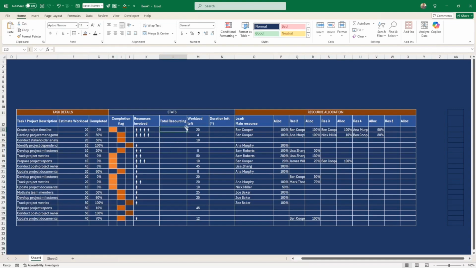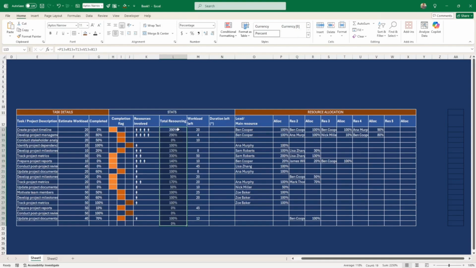Now the total resourcing is different from this, and if you haven't understood the concept yet, it might be clearer here. You just add all the allocation percentages: this, plus that, and this. So here you have 390. Depending on your preference, you might prefer a standard number rather than a percentage, but I like the percentage, so I'm going to leave it.